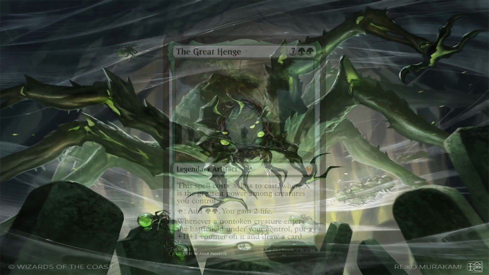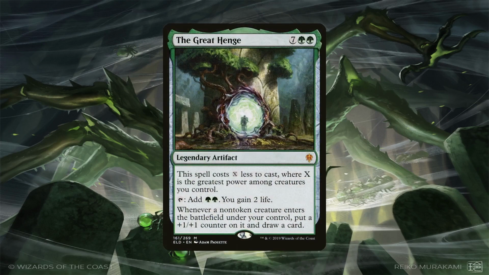Same with the Great Henge. Whenever a non-token creature we control enters the battlefield, we draw a card and it gets a +1/+1 counter. On top of that, it can tap for double green and gain 2 life. However, if we already had Shelob out, then this will not only cost us double green to cast, essentially paying for itself. So good. It's even dropped a bit in price due to the party tree version released in the set.